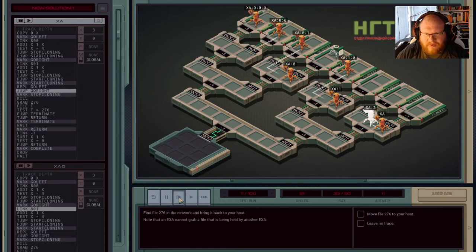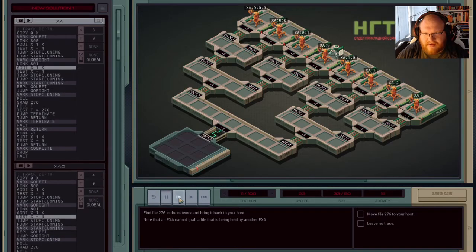And then we're going to do this one more. So now everybody is on the leaf nodes, and then they're going to first attempt a kill operation, because you can't grab a file that is being held by another EXA, but what you can do is destroy another EXA.